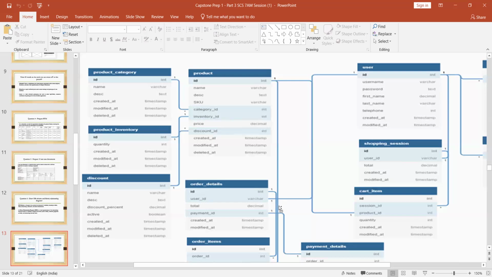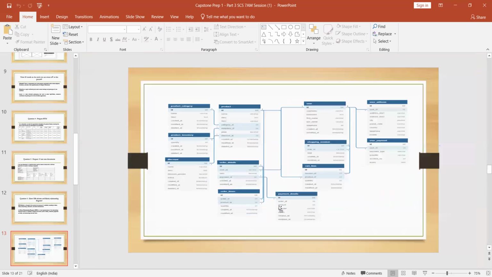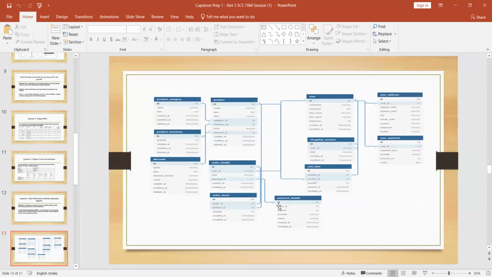And one more thing, guys, you need to go through one SQL session also. Just watch that SQL session on this YouTube channel, and you will get an overview. I am only giving you an overall idea here. If you go through that SQL session, you will learn what a primary key and a foreign key are and how they work, so you get a good idea about the database schema and everything. Please go through that once. So you need to prepare the database schema diagram like this for this question.